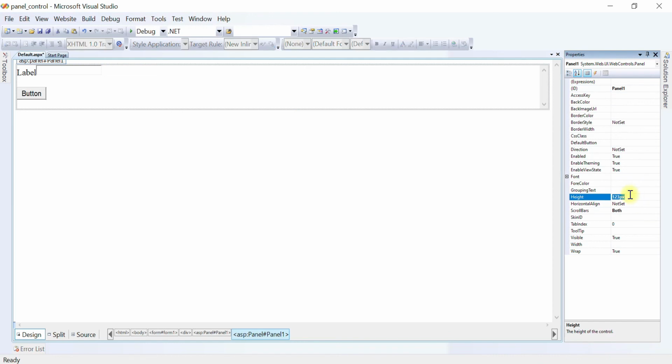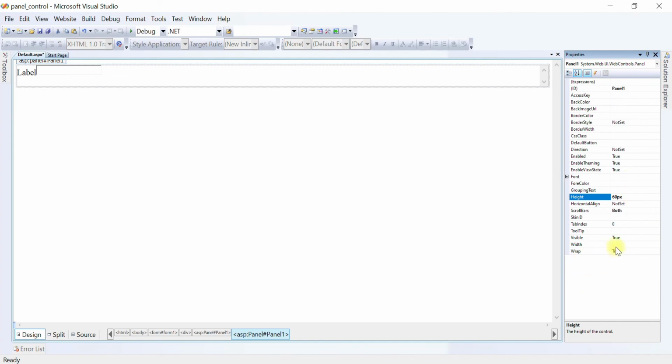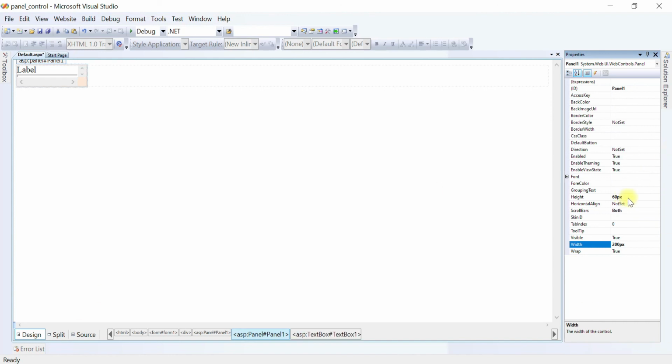I am using height here 60 and width 100. Width giving 200 value and height giving 100.